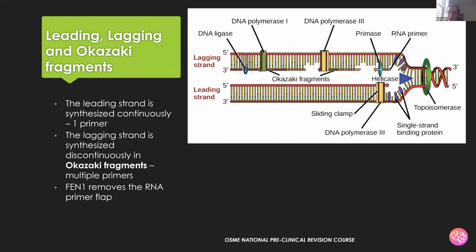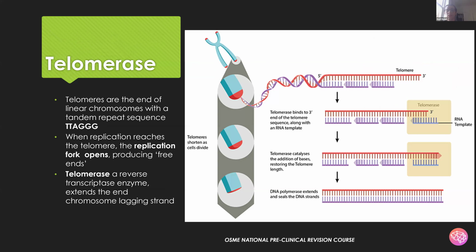And so as the Okazaki fragment is synthesized towards the 3' end, it eventually displaces the previous RNA primer, forming a sort of overhanging flap. And so this is removed by an enzyme called FEN1. Once that's done, the DNA ligase, another one of our enzymes, catalyzes the formation of a phosphodiester bond between the Okazaki fragments and the growing strand, joining them together. So that's the majority of DNA replication.